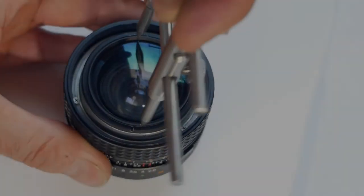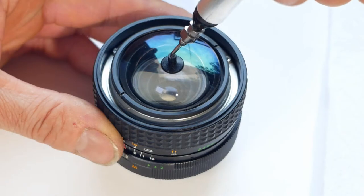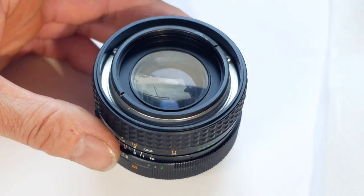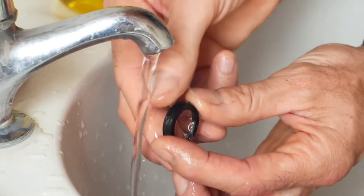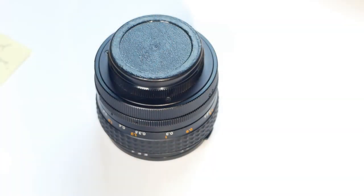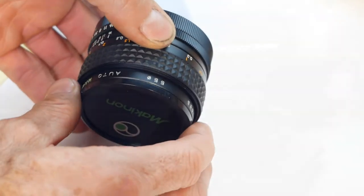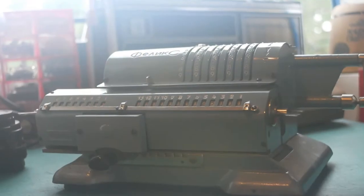For today's video we're taking a look at a vintage Mackinon 24mm f2.8 M42 screw-fit lens, which is really hazy and in need of its optics being cleaned. I bought this lens a while ago and the first time I put it on the camera it was immediately apparent that it had a really nasty milky hazy flare.